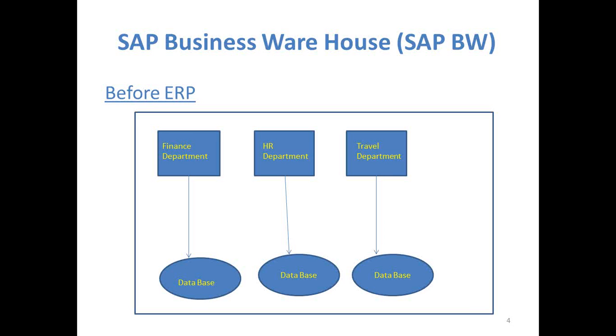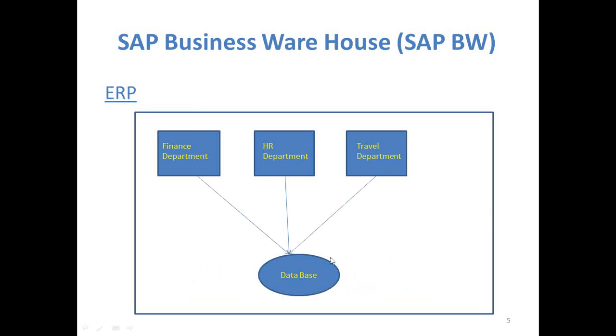You may have X number of departments as the company grows forward. As the company grows, employees grow, so the database also grows. For that, you cannot maintain X number of servers and keep exceeding your cost and duplicating the customer or employee data. So your ERP is centralizing your database.